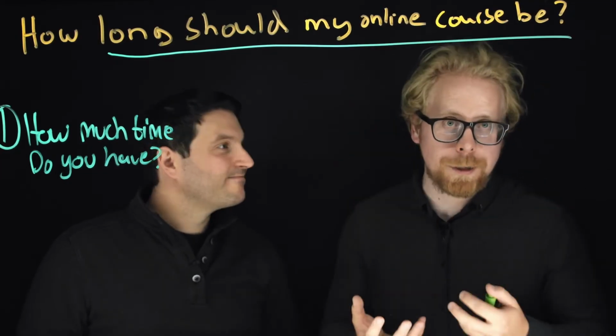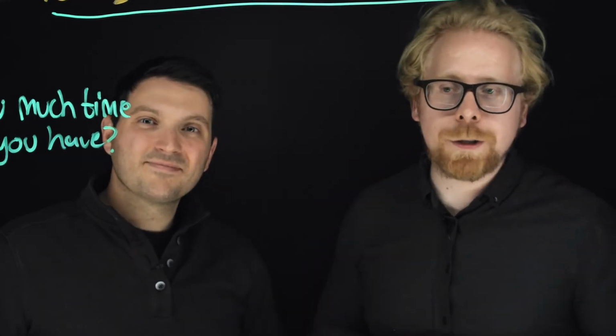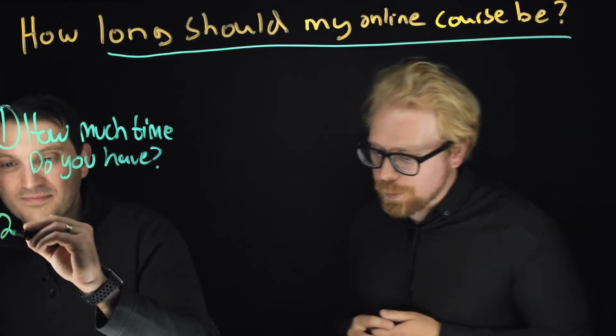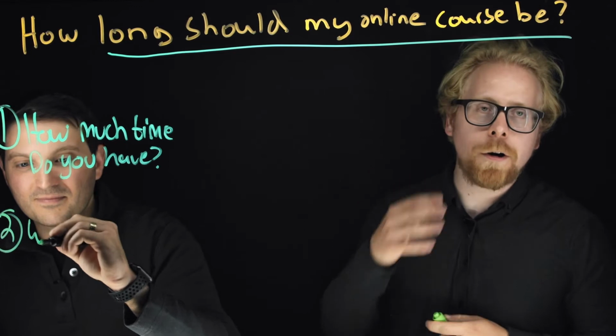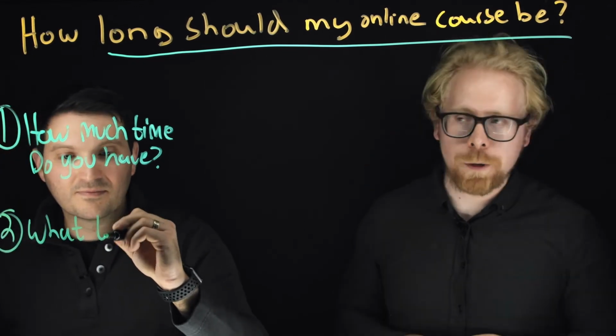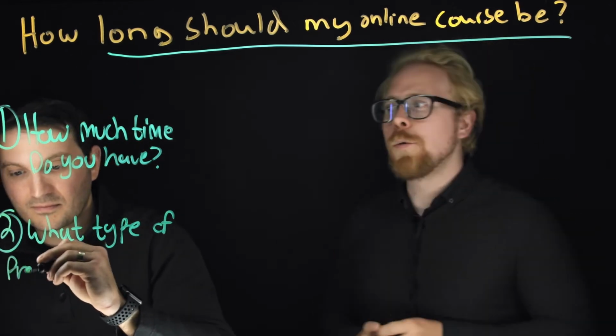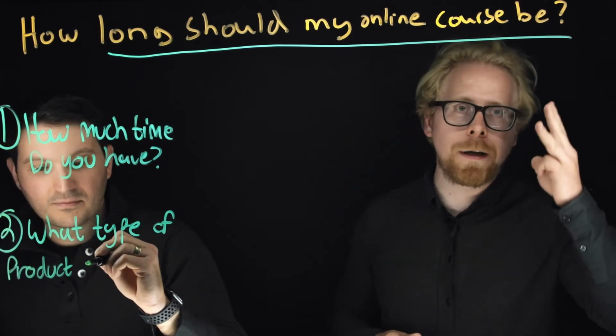Be honest with yourself. And if the answer to that question is, really, I don't have that much time, well, then question number 2 becomes really easy. Question number 2 is, what type of product are you creating for your learners? Now, there are different types of course products you can create. We break them down into 3 types.